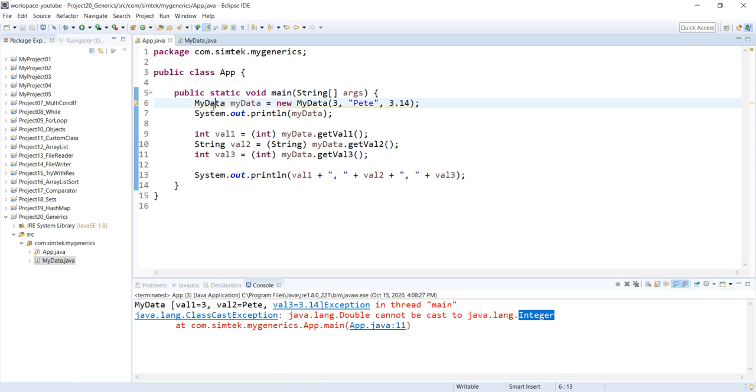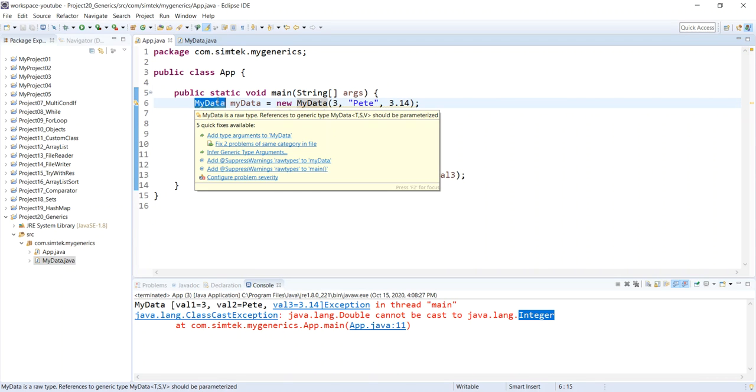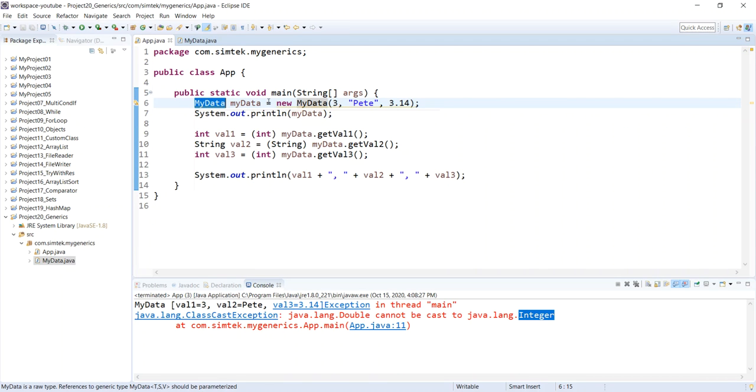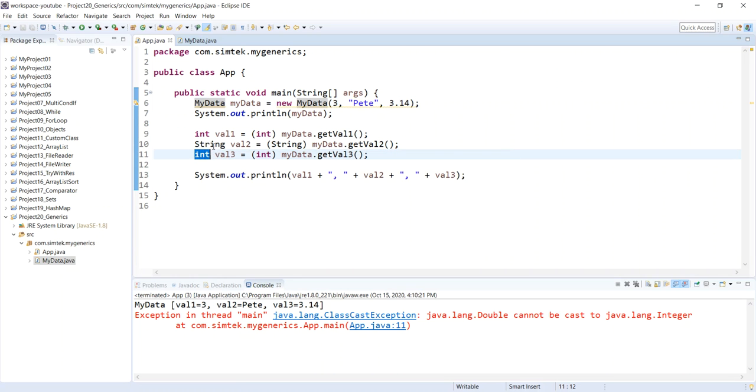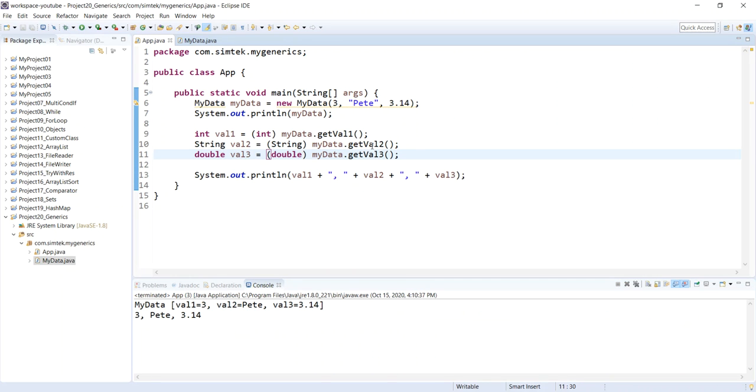Let's say my data was written 5 years ago. It's all over the place, and you want to make it type safe. You just did that. Did you break anything? Let's see. Oh, we got to fix our error though. We got to get this double again. We don't break anything. You're gonna have to take my word for it. Let's just go back to double here. There we go. Now it runs. Yay! It didn't break anything.